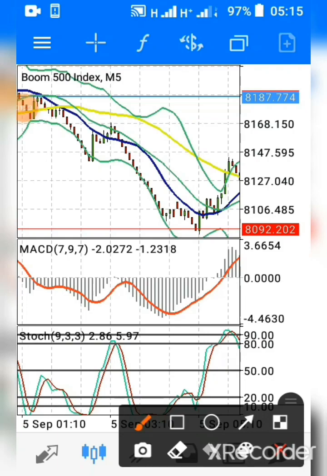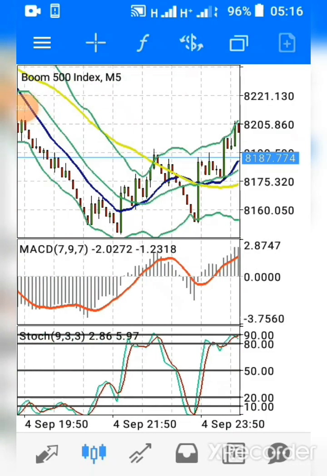So as you can see, when the yellow line was above the middle green line, when the price was below the green line, started from here where there's a dot, and when the MACD was below, that red line was below, that's when we began our sell. We take our sell from that point where there's a full stop all the way to the point here or here where the price touches the lowest green line. We trade on the 5-minute time frame or the 15-minute time frame for the best effects. On the 1-minute time frame, there's too much noise.